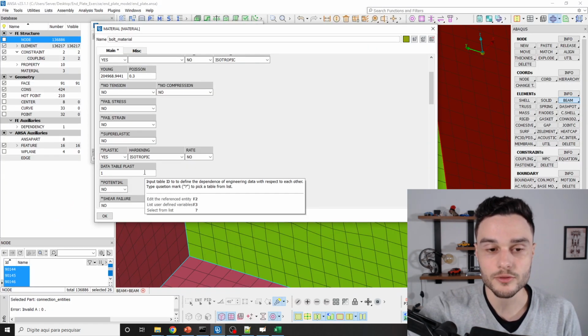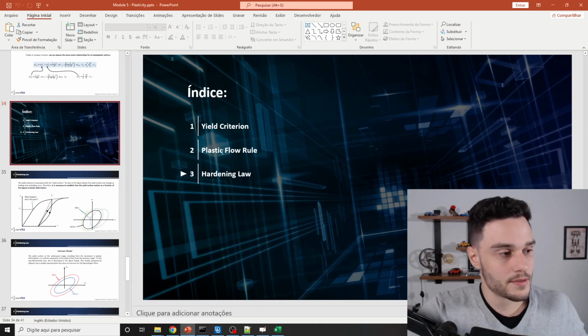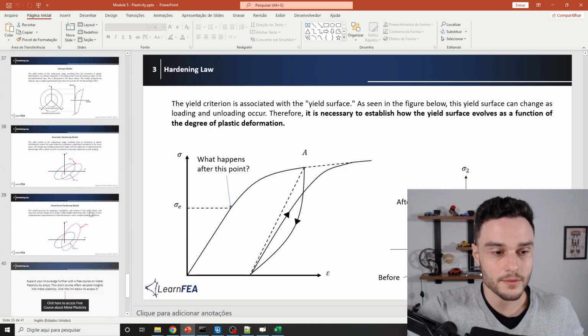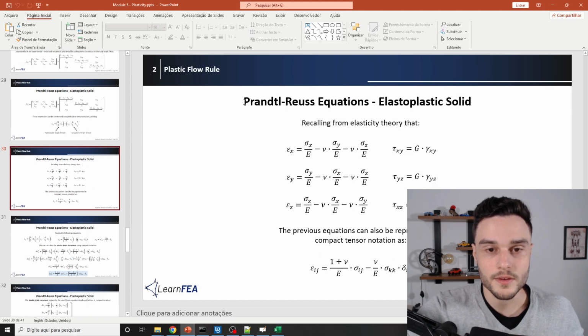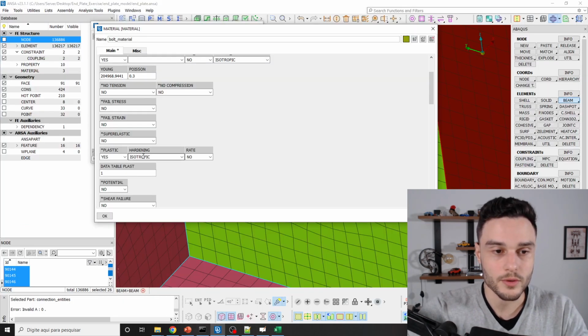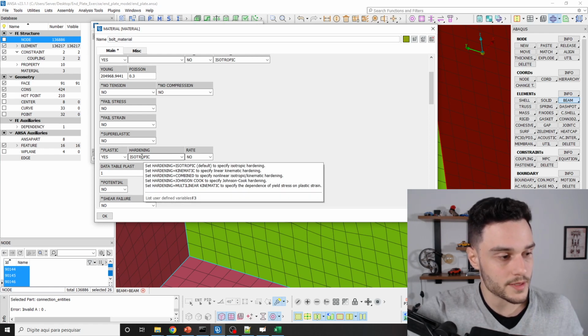It is selected automatically. And the plastic flow rule is directly related to this one that we have learned here. Let me select here, which is the Prandtl-Reuss equations for elastoplastic solid. Okay, so this is selected automatically based on the previous configurations that we have defined here.